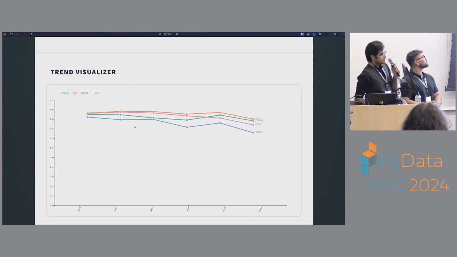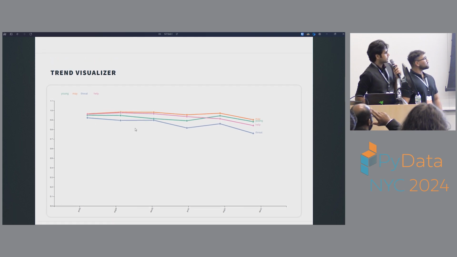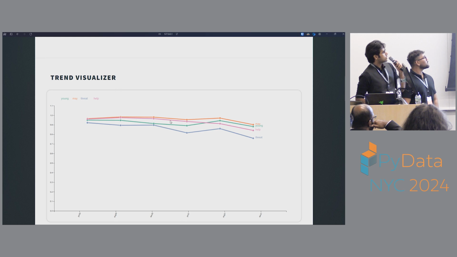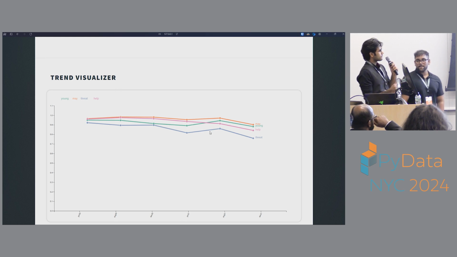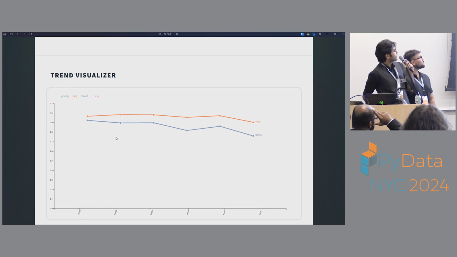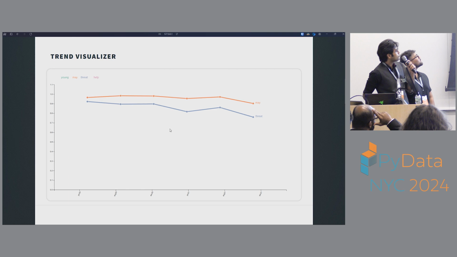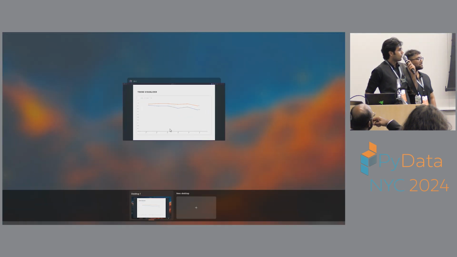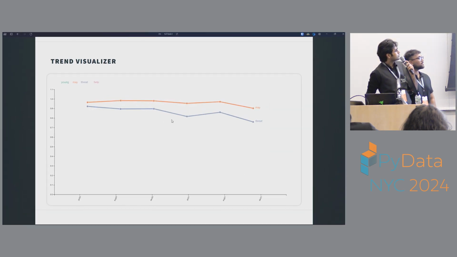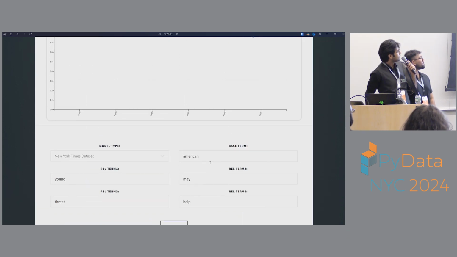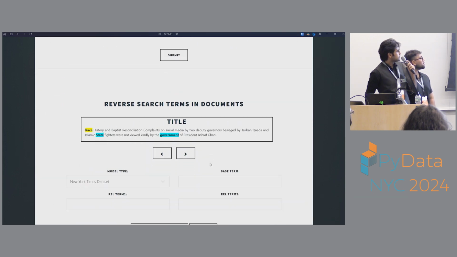Because the model size is so low, and also because after our initial study I got more into normalization techniques, we see the term variance is not that much, because the terms themselves don't change. But we still see some interesting parts come in, like why May would be much closer to American than threat. I guess it's all subjective, but to alleviate that subjectiveness, we also have a reverse term query search, so we can put our same queries here.